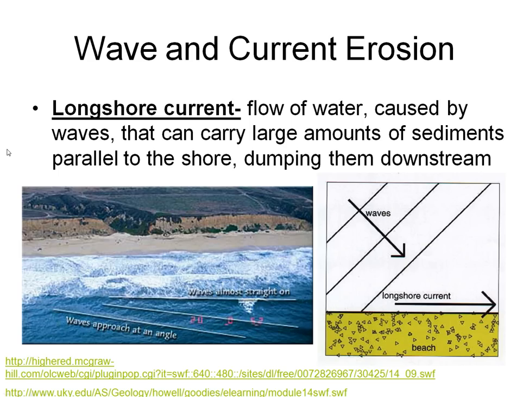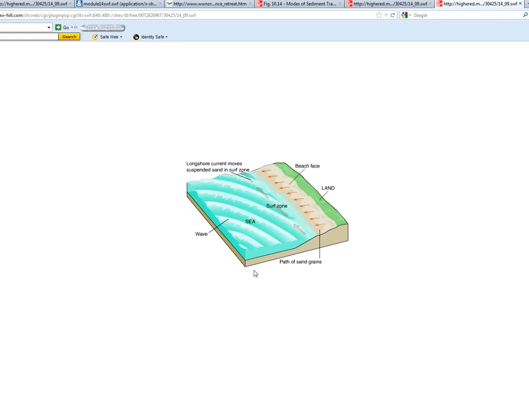Waves also cause erosion. At the beach, we have what's called a longshore current. Waves rarely hit the shore straight on. They tend to hit at an angle. If you've been to the beach, you're familiar with this. Since they hit at an angle, it actually produces a current moving along the shore, thus the phrase longshore current. You see that in this picture.